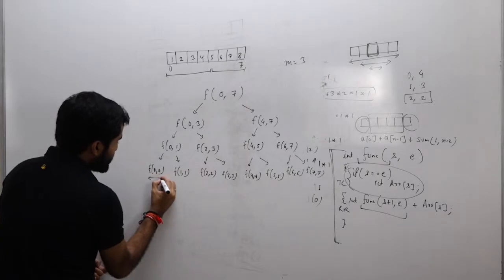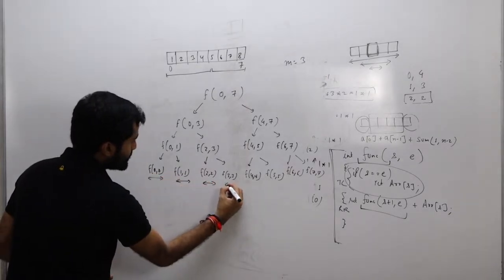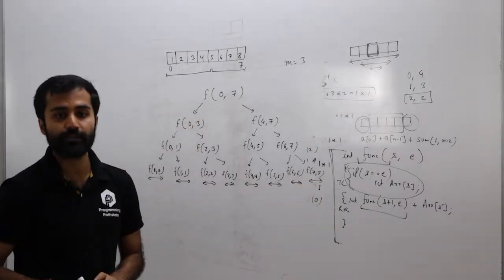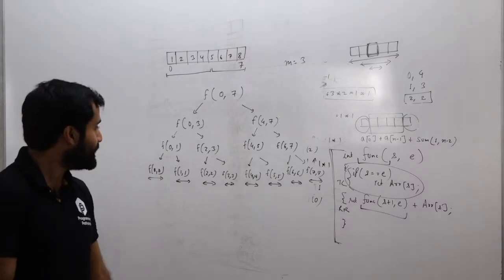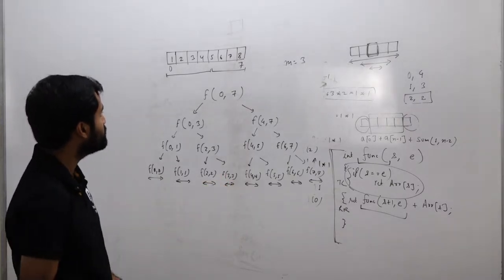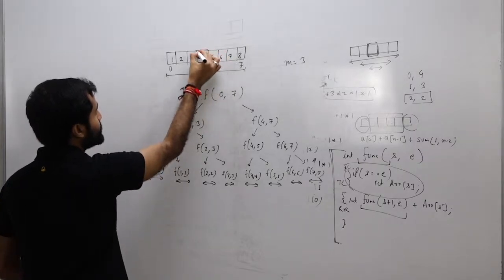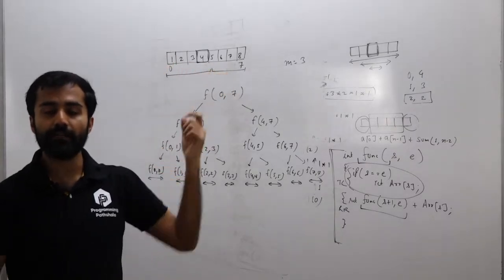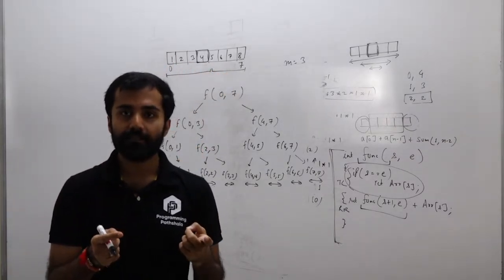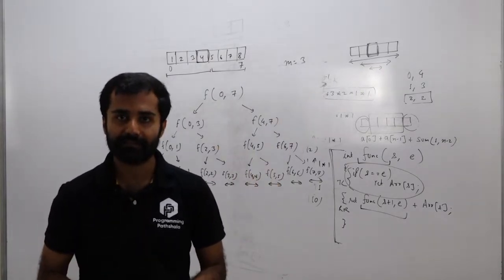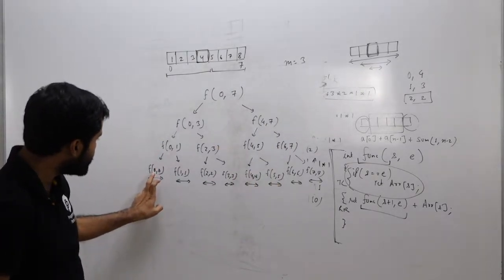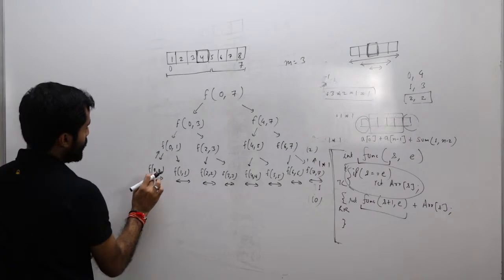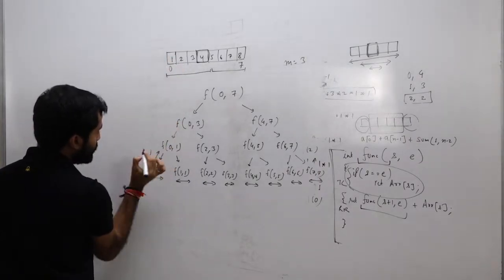Okay, how about these function calls? These all can be thought of as our termination conditions, don't you think so? Because what does it mean? F from 3 to 3, index 3 to index 3, it's just denoting a single element. So if you are just talking about a subarray which is comprised of a single element, the sum of that is that element itself. So I can just say that if the starting and ending indices are the same, we can just return that element itself. So what is array of 0? Array of 0 is 1, so we will return 1 from here.